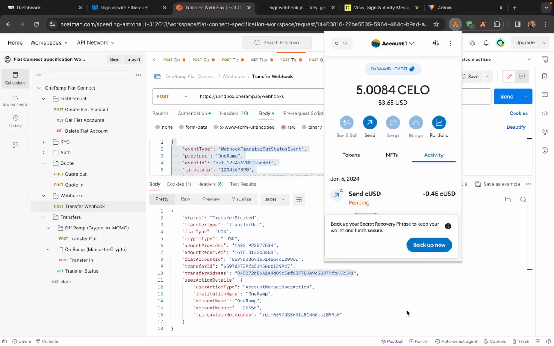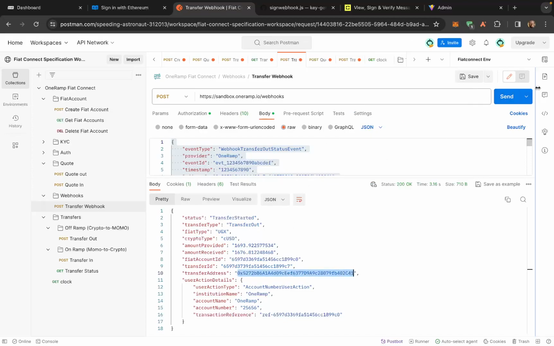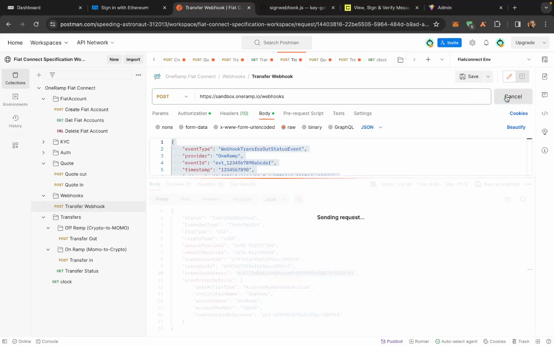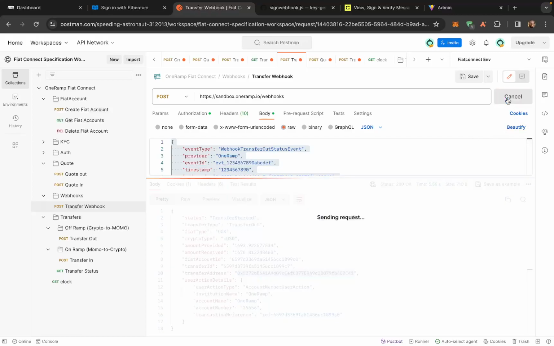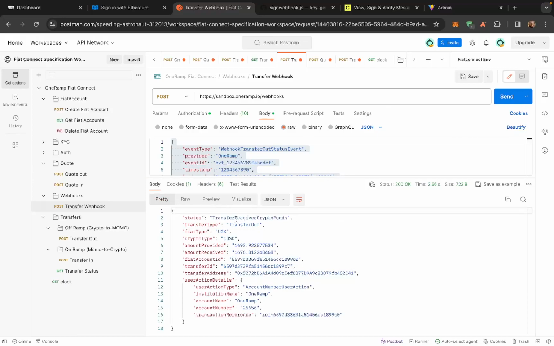Okay, so once this transaction is successful, yes, the transaction is successful, the status of the transaction is also going to change. So I'll run it again. So transfer received crypto funds, so the funds have been received, and that's why this status has been changed.